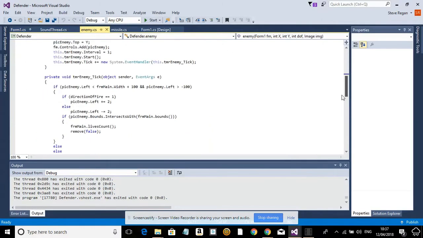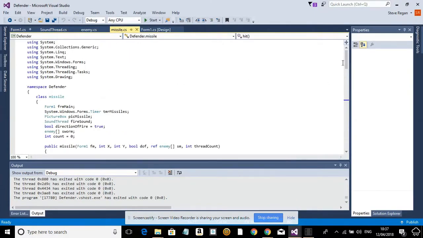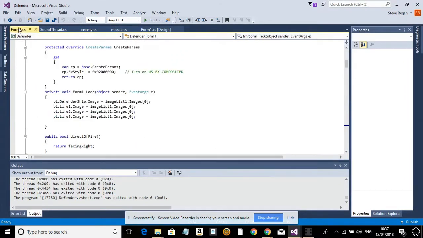I haven't quite finished this yet, but I'm using this one as a sort of demonstration of programming techniques, object-oriented programming techniques, and also some of the collisions and things like that. So it's a basic game technique. It's not meant to be a polished game. It's meant to be a teaching tool, this.